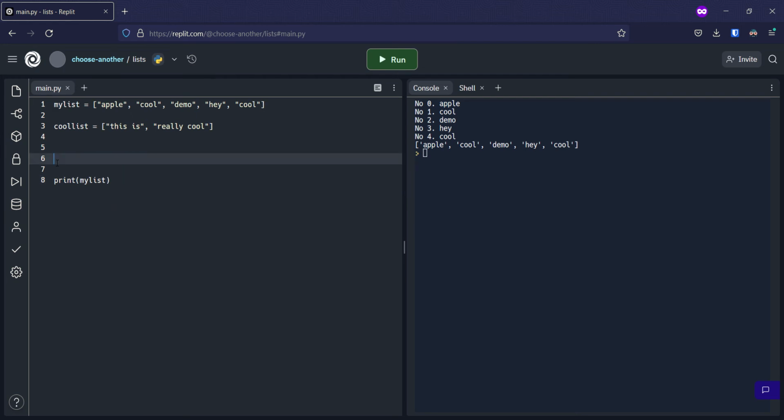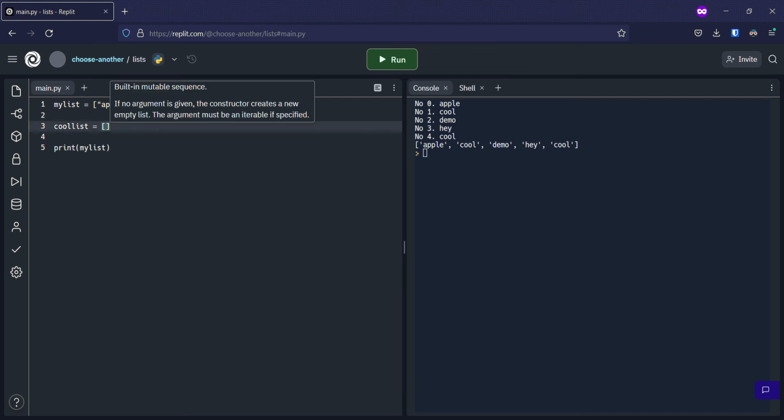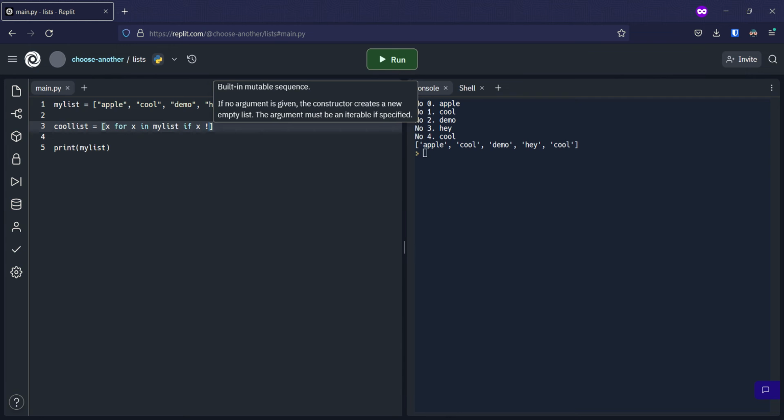Now we can also have something called a condition. And a condition is kind of like a filter within a list that only accepts items that are true. So, new, what's the condition? Let's use coolest for this. Rating. X for X in my list if X is not equal.